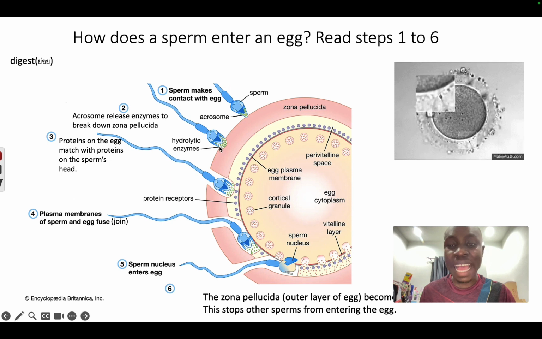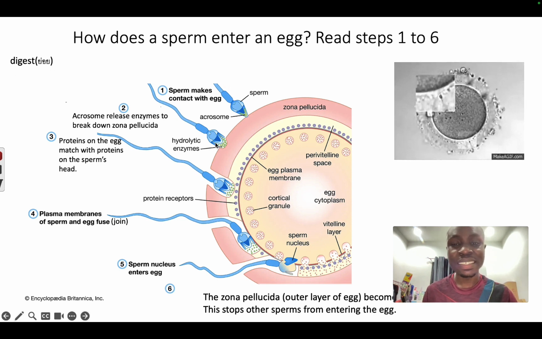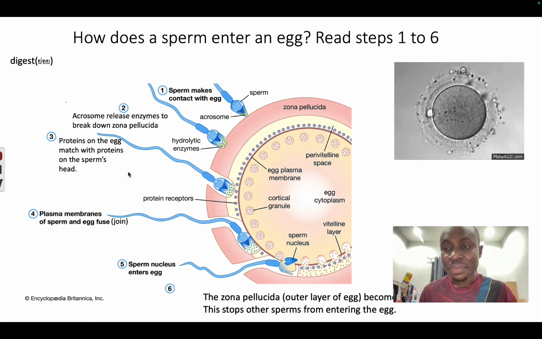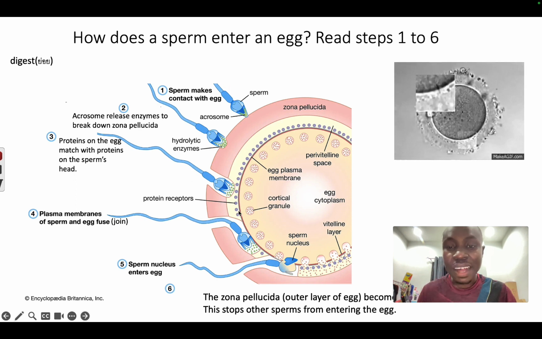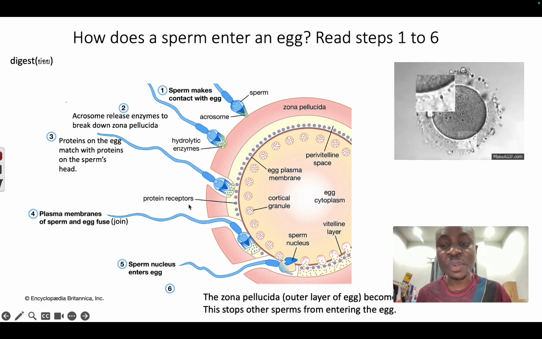Step 2, the acrosome will release the enzymes, the hydrolytic enzymes, which will help to digest or break down the zona pellucida so that the sperm can go inside. Step 4, there are some proteins, these round structures. These are protein receptors around the plasma membrane of the egg.